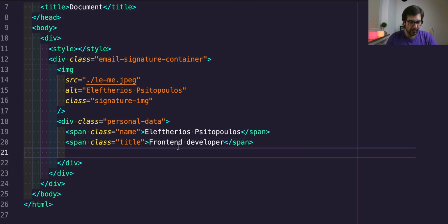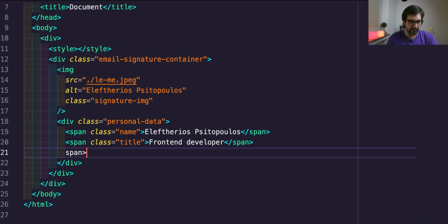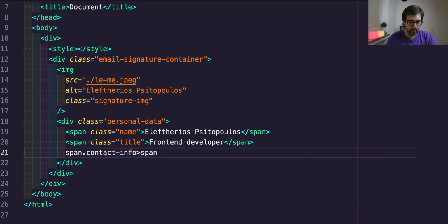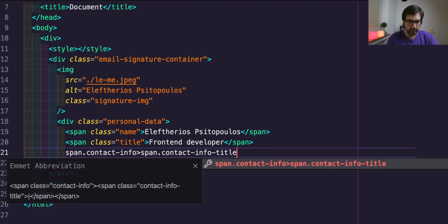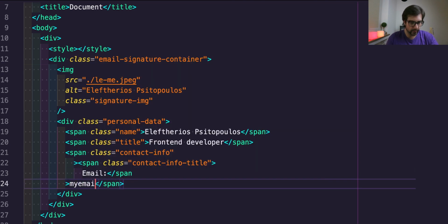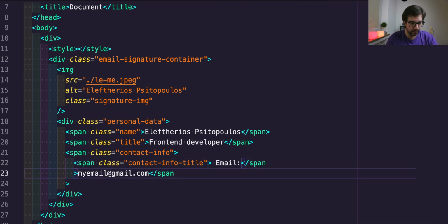Now we will also add a span that will have a span inside it, with the name contact info, and then contact info title, and the first one will be the email. Let's see if we can format this a little better.